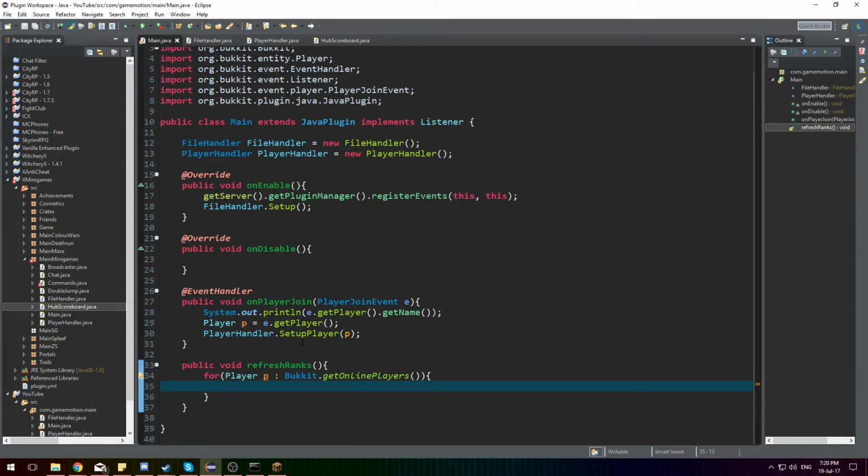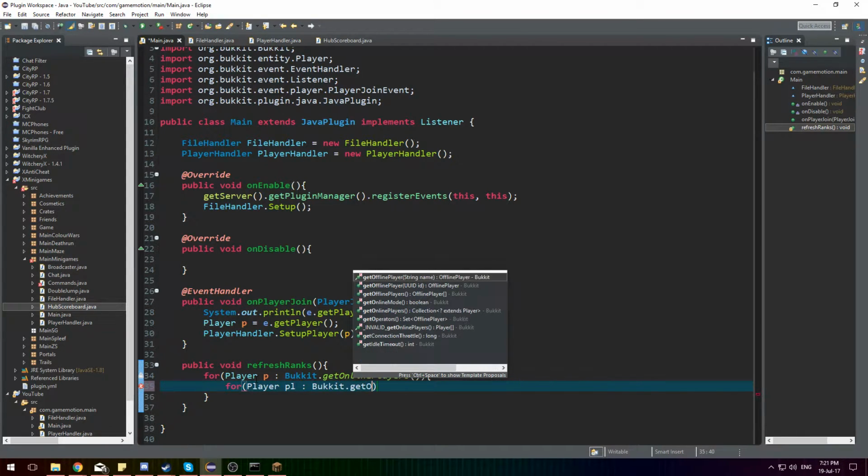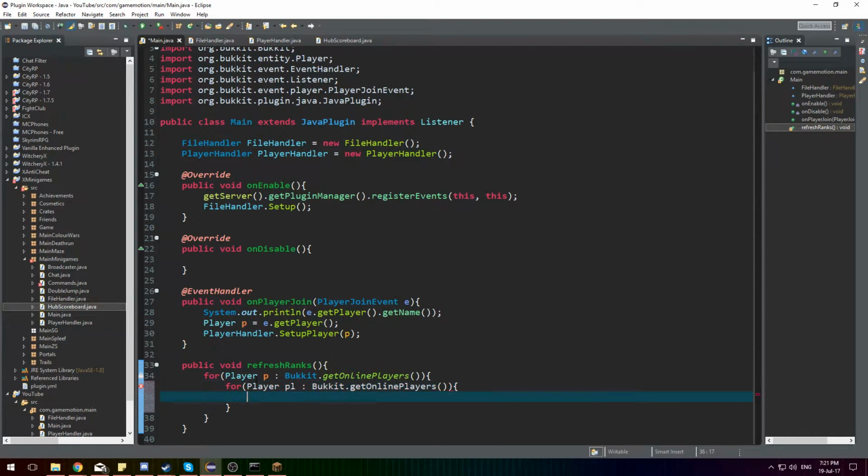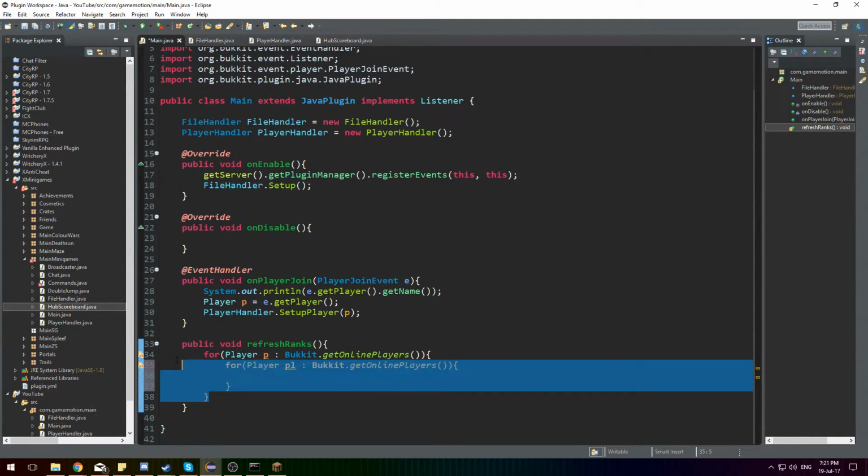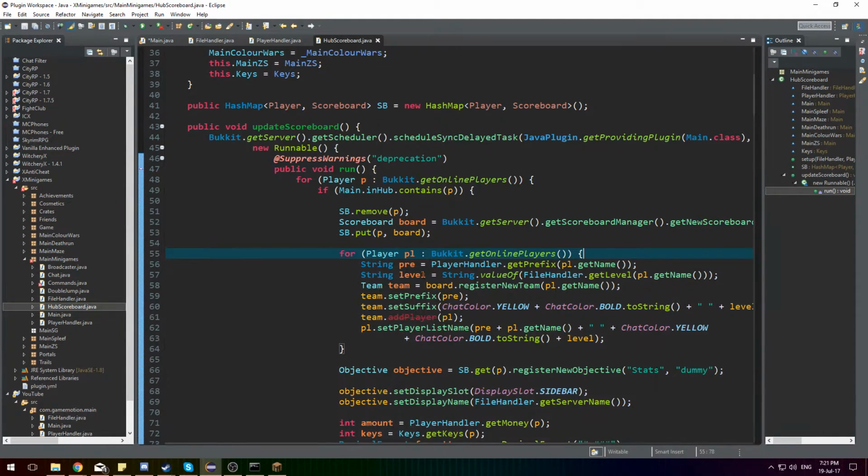So the way this will work is it will go through every player in the server, and then for each of those players it will go through every player again. Now this probably isn't the most efficient way of doing it, there's probably better ways, but it's a really quick way of doing it, so I'm going to do it this way.